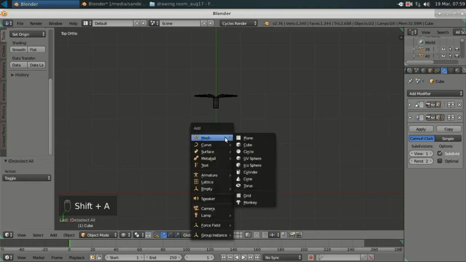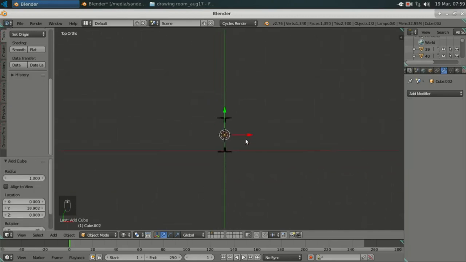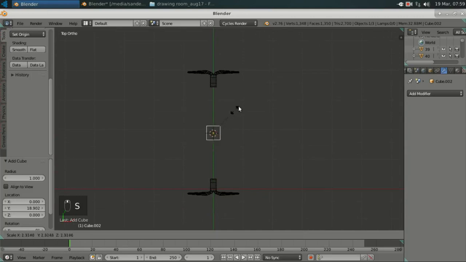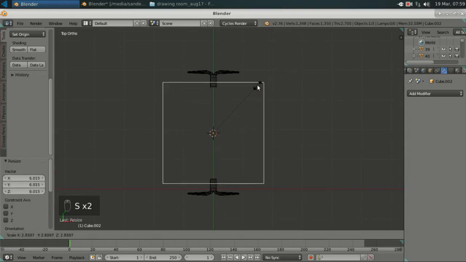Now we're gonna add a cube. Scale it up.